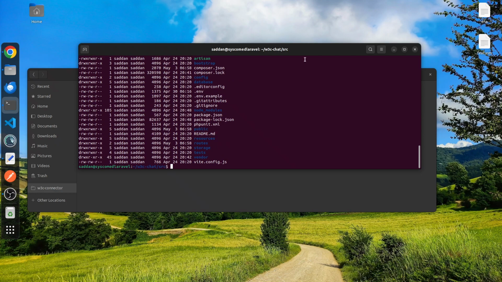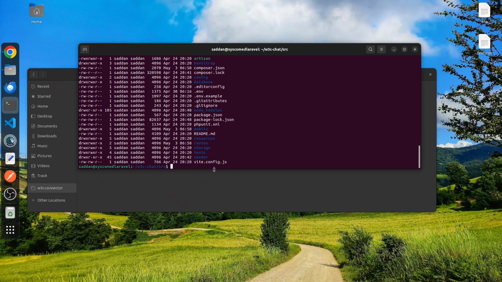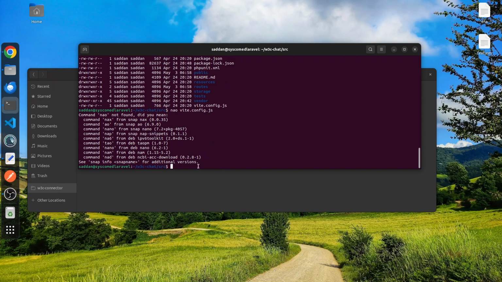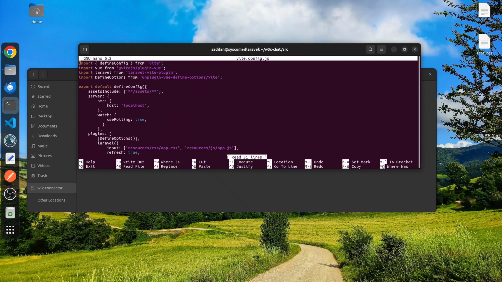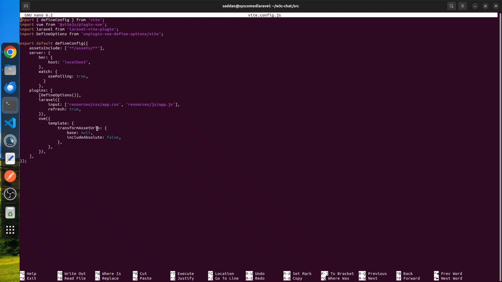as you can see, this is my Laravel project, and I dockerized the container. So if I have to edit this file or view some files, let's check vite.config.js. I need to press the command nano vite.config.js. Sorry, wrong command. It will be nano. So as you can see, I'm seeing all the content of this file, but someone who is new may not be used to these things and sometimes may find it difficult to understand.